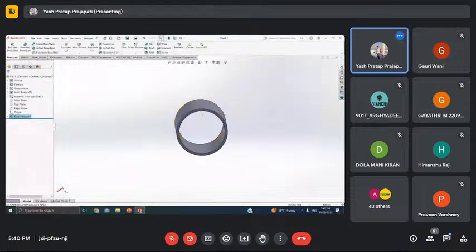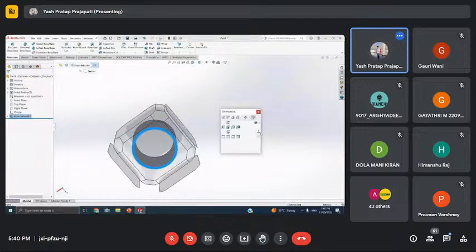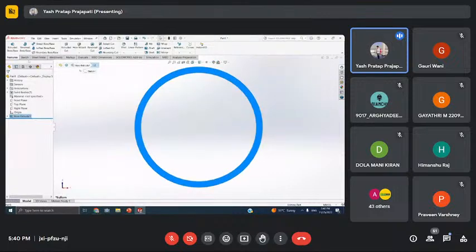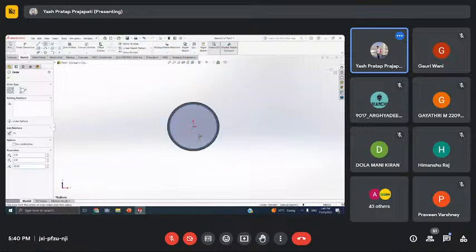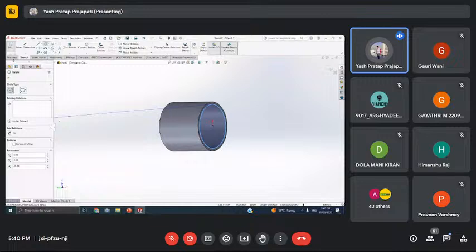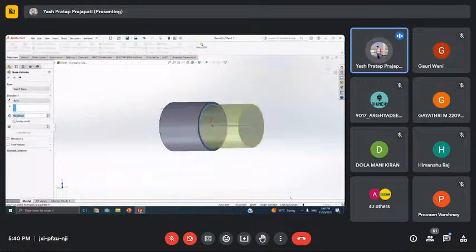Next, select the surface and create one more circle. And again go to the feature and select extruded boss base. And here we will give 5 mm.